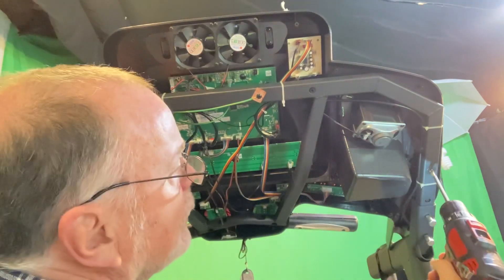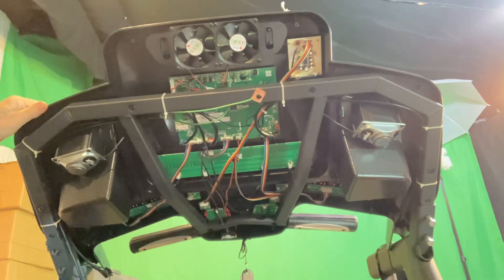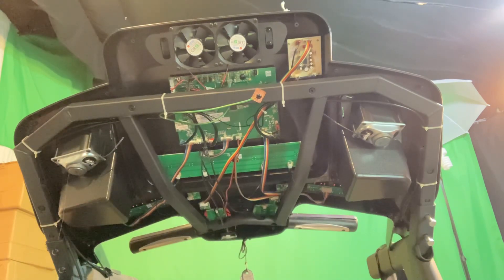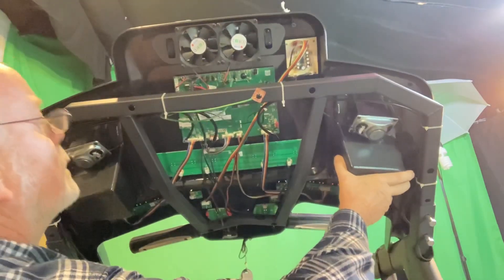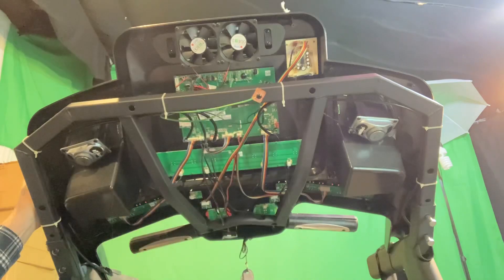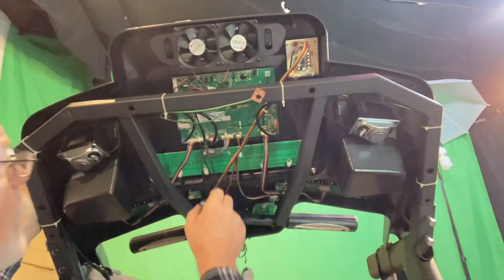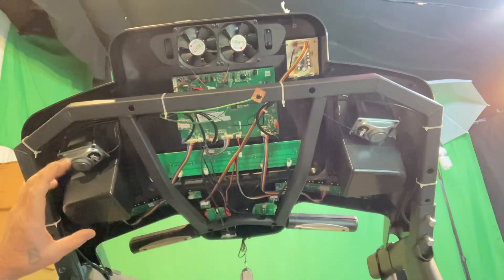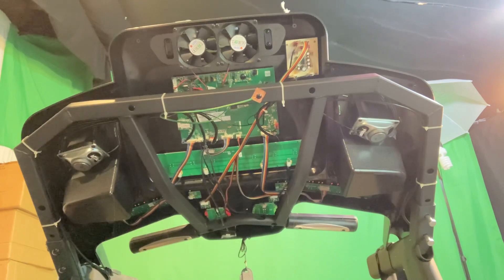Those are the screws that actually hold the console to the frame, so we've got to take it up off the frame a little bit so that we can get to the PC board. We're going to move it up like this and then move it up like that. On the other model there'll be six other screws that take the actual plastic housing off. What we're going to have are these screws right here. Since things are slightly heavily glued, I like to pick the glue off. I like to take the glue off and physically put the wire harness back in place — it takes a little longer but I feel safer about that.